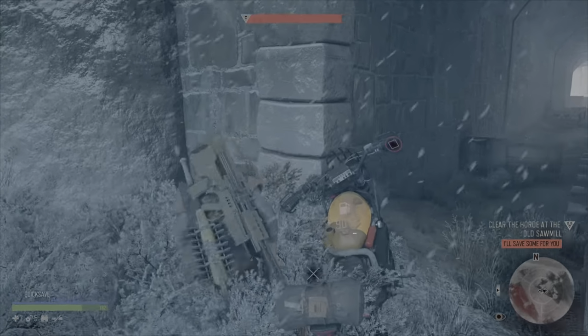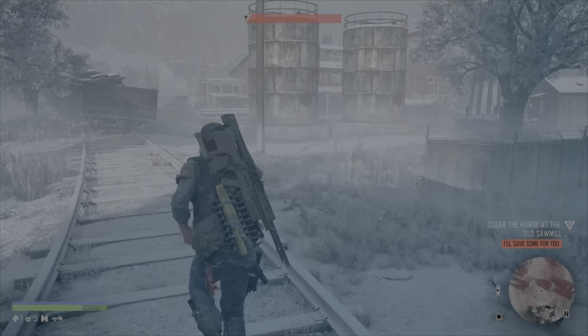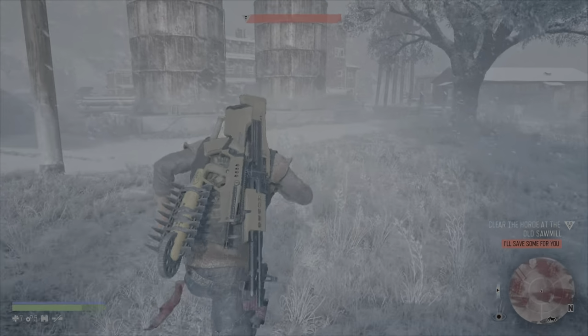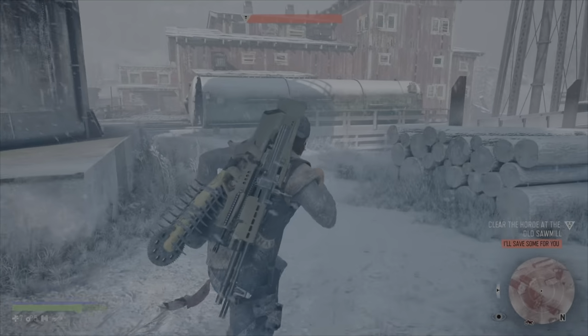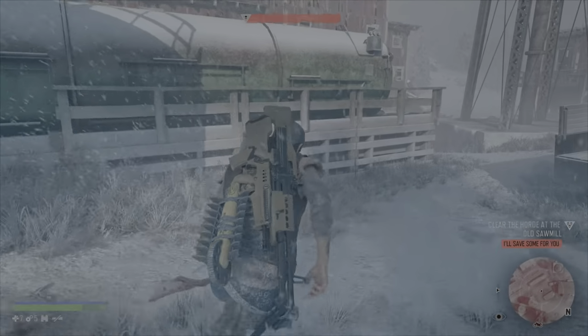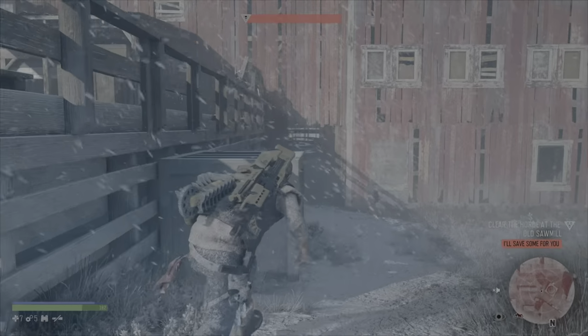So first thing I'm going to do is give myself an exfil, park the bike here, and Sawmill's over there. So you're looking at between these two towers. If it's night time, they're all in the pit ragging each other, like they're having a soup kitchen orgy. In the daytime now, they're going to be in the barn.